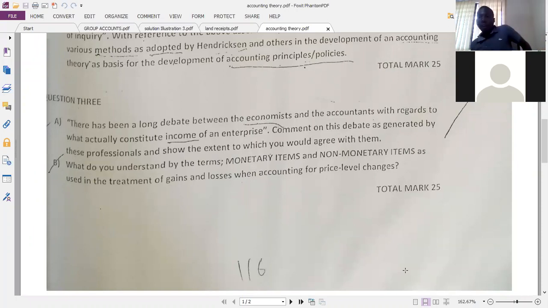So if 5 years ago you are earning salary 100 Ghana cedis, today you are earning 1,000 Ghana cedis income. But once your wealth is increasing, it is income. So the amount of increment on your wealth is the income you are talking about. So the difference between the 1,000 and the 100, the 900 is the income Adam Smith is talking about here.